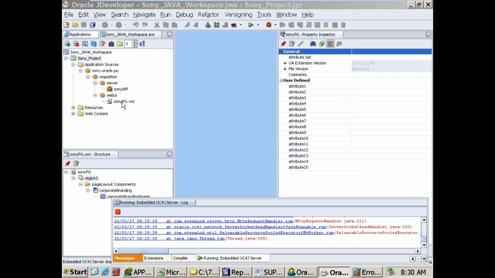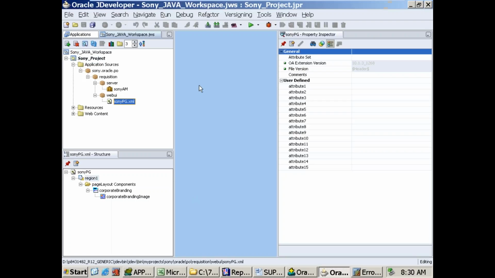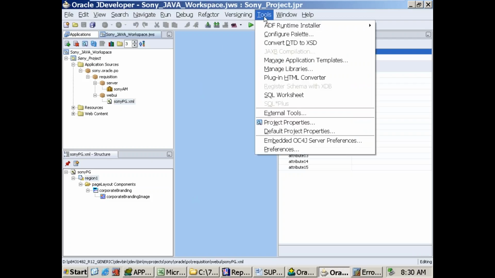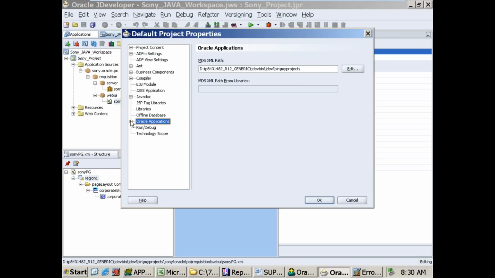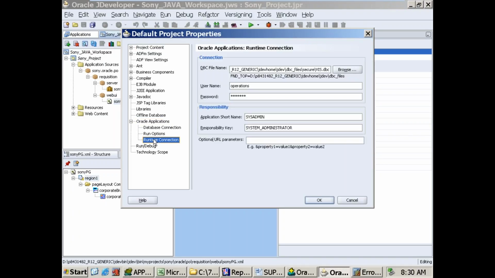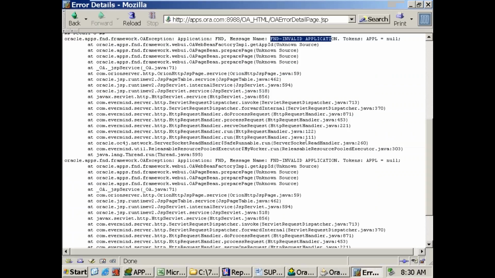Not FND. System administrator we have given. Let me check that. Tools menu, default project properties, Oracle applications, runtime connection. We have sysadmin and system administrator. Then why are we getting this error message?